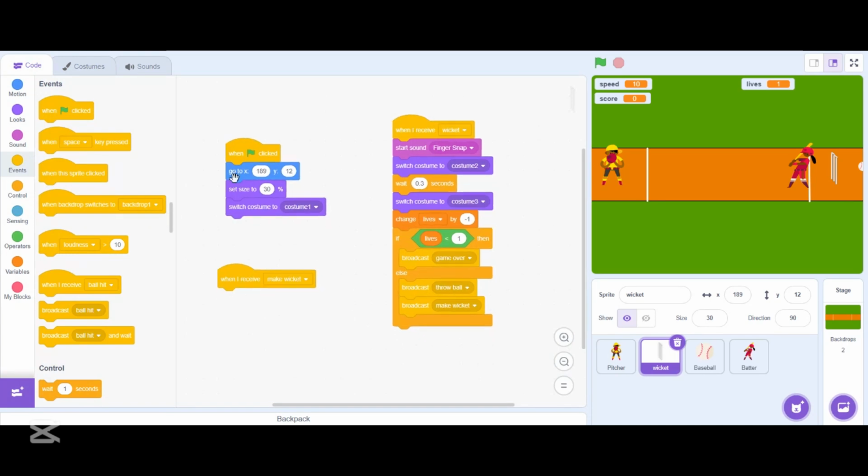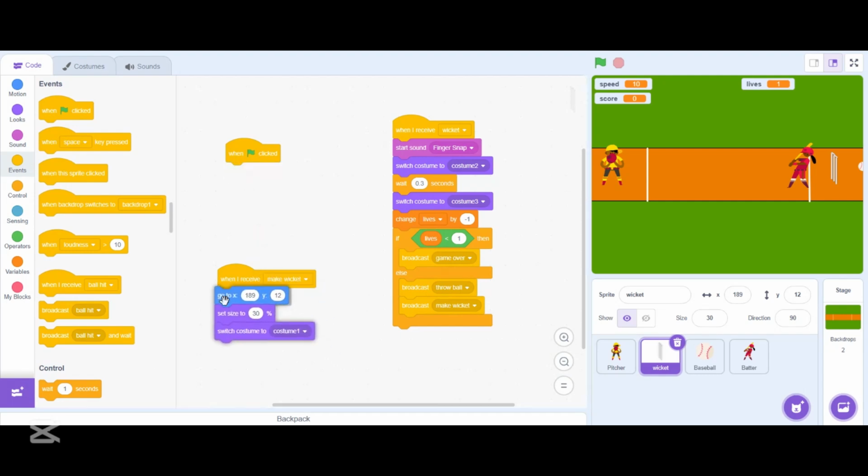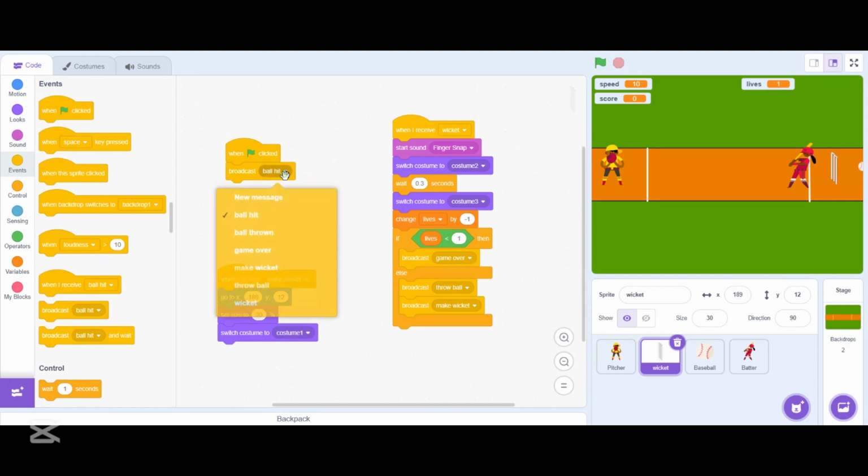So let's drag these 3 codes in here, and here let's attach another broadcast block. Drag a broadcast block, and when we click the green flag, we have to call the make wicket message like this, and it will execute this block. So this will make the wicket upright like this.